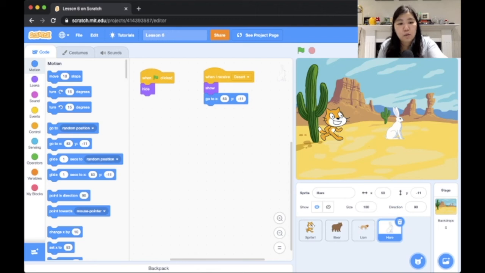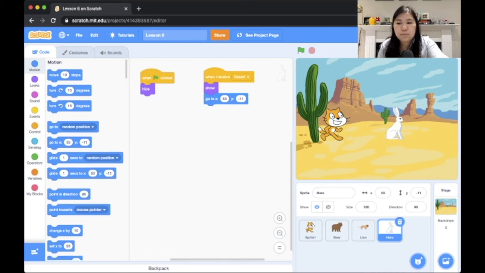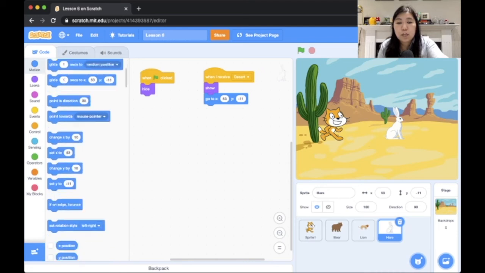And I'm also going to have this hare turn around and face Scratch the Cat. So we're going to do that with the set rotation style to left right block first. So I set the rotation style, and then we're going to point it in the direction of -90, like so. And I'm going to click on this whole chain of code to have it preview. So it looks like it turned it around to the left now.